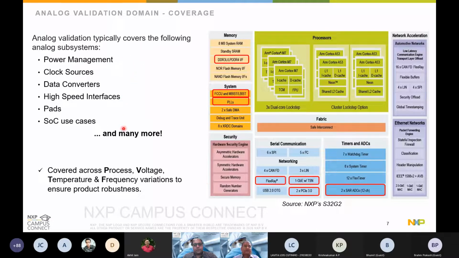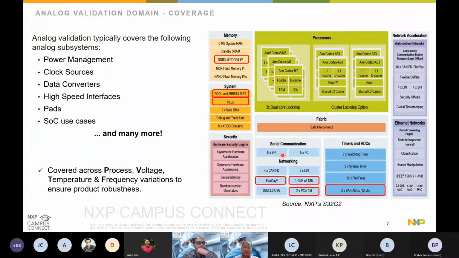So these are the subsystems we cover, and the coverage is not just about the blocks. It's about what kind of environmental factors we validate across, and these include the process variations, typically those introduced by the fabrication process, the voltage variations, the min, max, and the typical voltages mentioned in the data sheet, and the temperature variations. Let's say I have an IC which is sitting in a frozen condition, but I still expect that to work. And similarly, there's an IC which is in a very hot condition, maybe sitting in a car in a desert. You never know. So those kind of harsh temperature conditions.